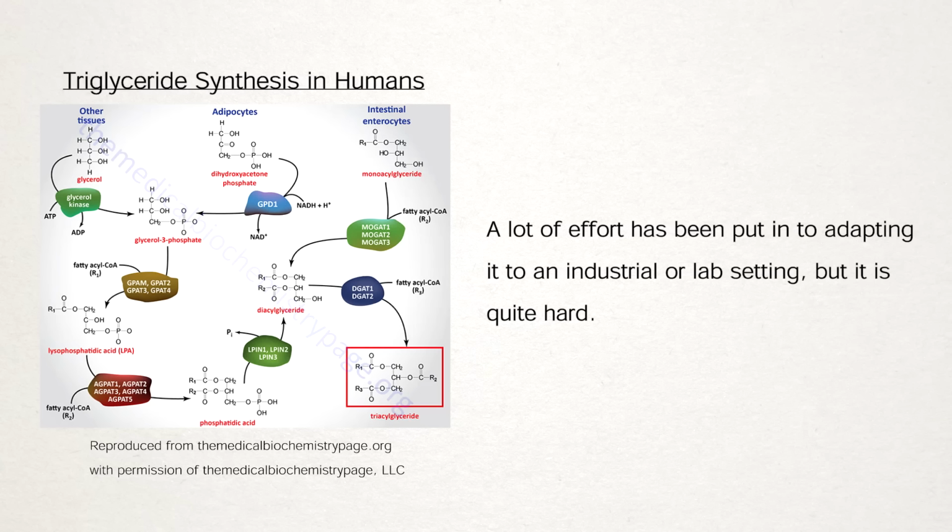Some of you might be wondering how animals or plants do it, and it's a lot more complicated. At least in humans, this is the pathway that's used. It's not exactly something simple to just carry out in a flask like I tried in this video. Anyway, that's a little bit off topic, but if you guys are interested, I would like to cover enzymatic processes in the future.